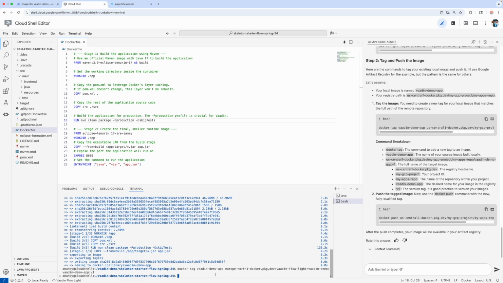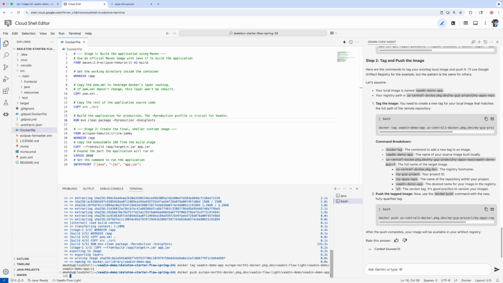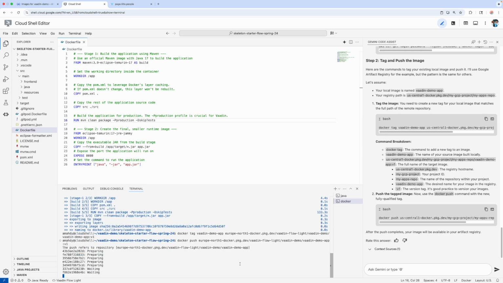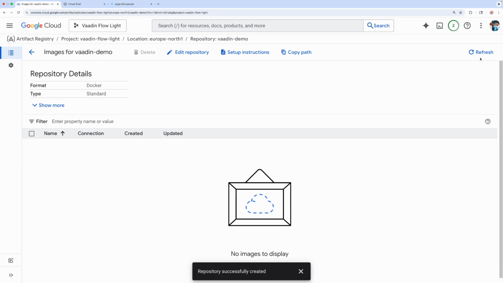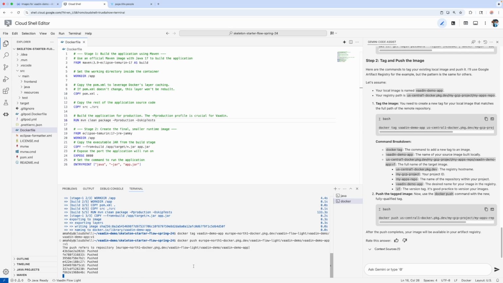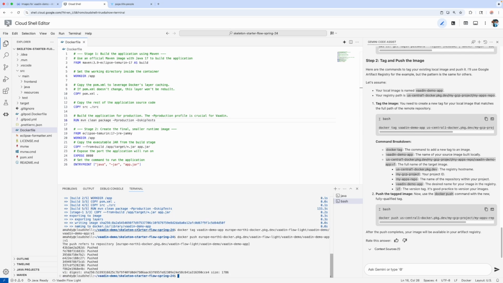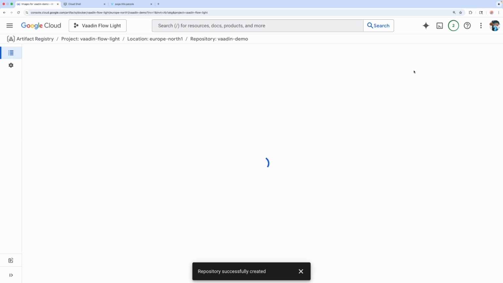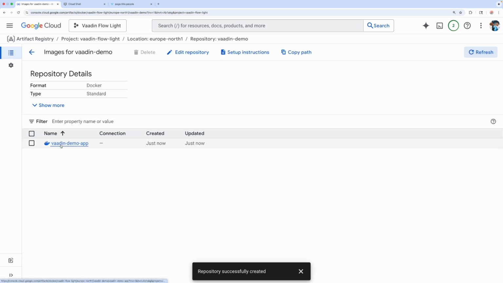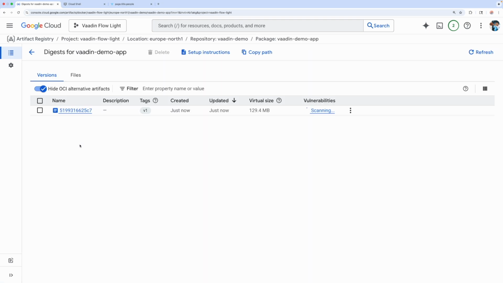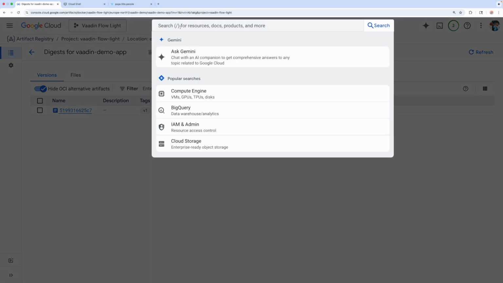Yeah, the tagging works, and then basically I need to Docker push. I believe this one should autocomplete. Yeah, here we go. So this one is auto-completing and pushing it into my Docker repository. So if I refresh here, oh, I don't have anything yet. It is taking too much time, 140 megabyte, but it is done. Yeah, here we go. So Vaadin demo app, basically it is over here. Now that was the hardest part.